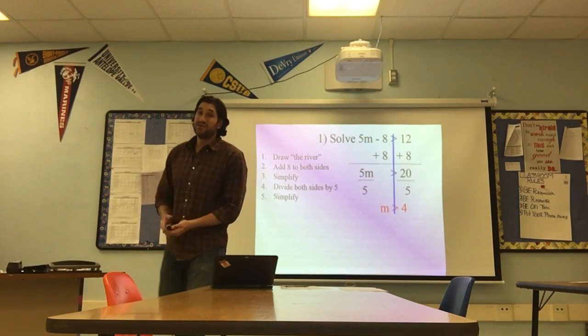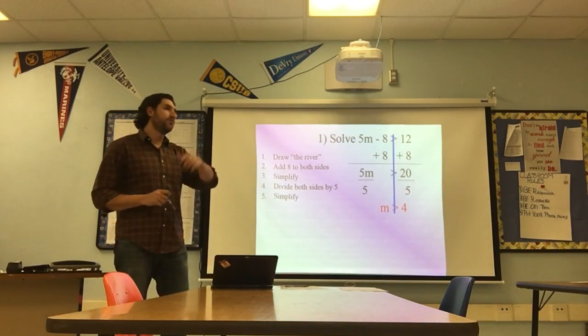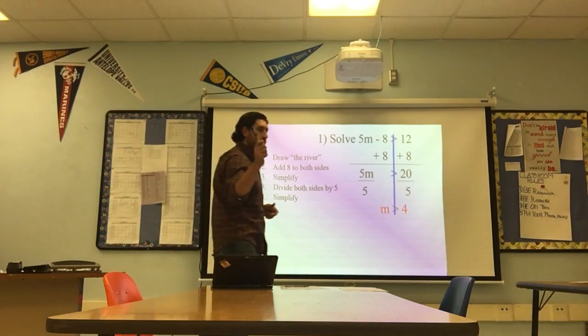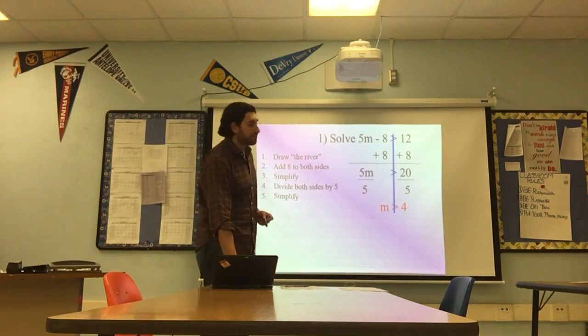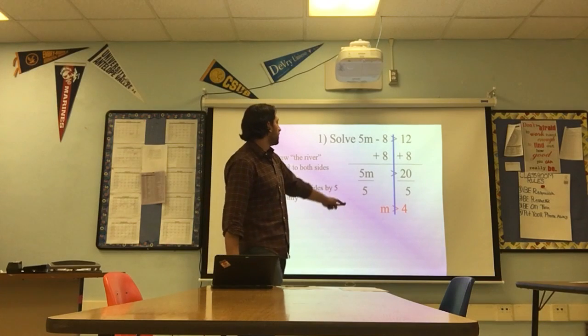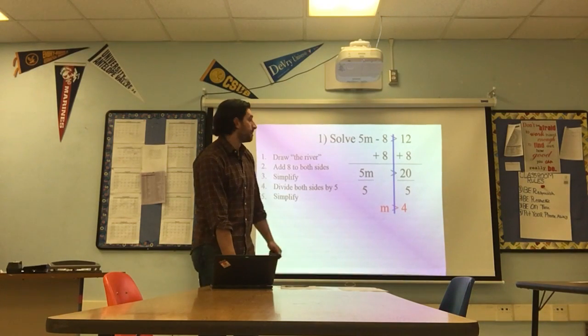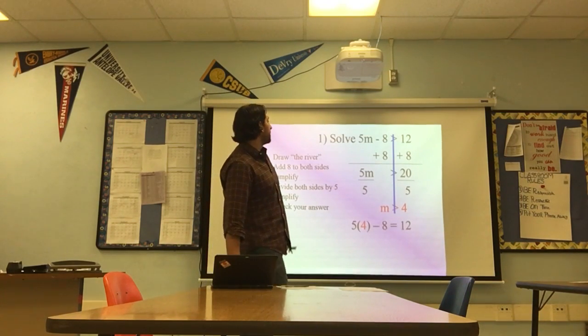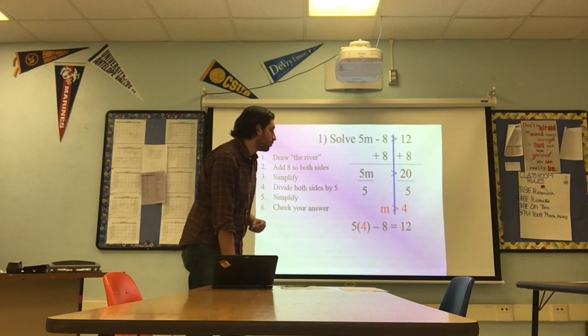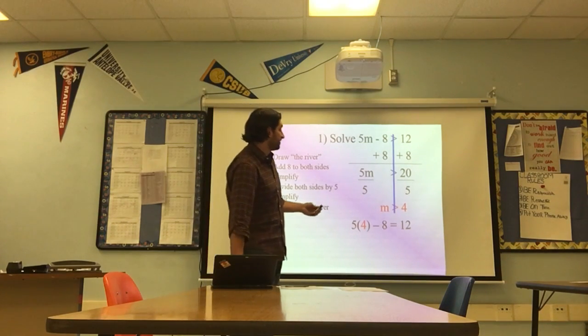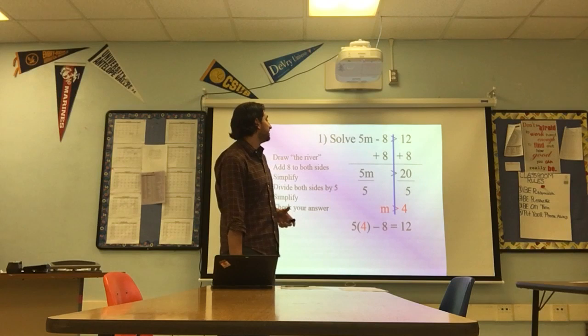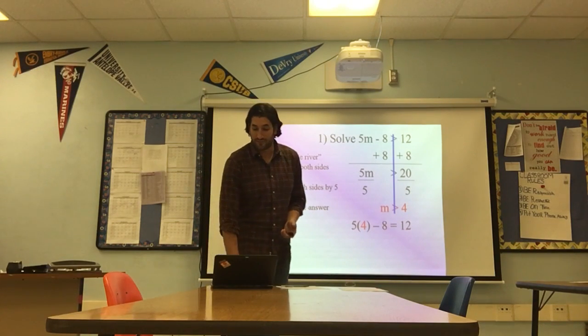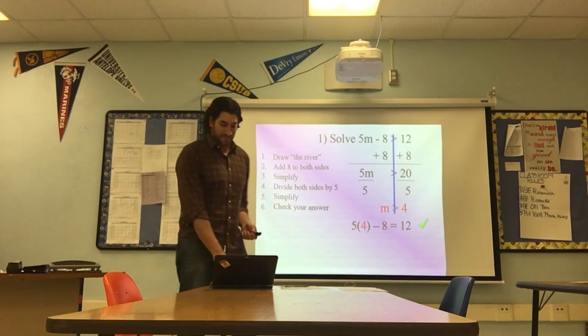Now, are we done over here? You can be done, but if you want to be careful, you want to work smart, not hard, you go ahead and apply it and see if it works. You go ahead and put 4 every time you see an m. So we check our answer with 5 times 4 minus 20, and that will minus 8. That gives us 12, and 12 is indeed greater than 4. So we're good to go over here.